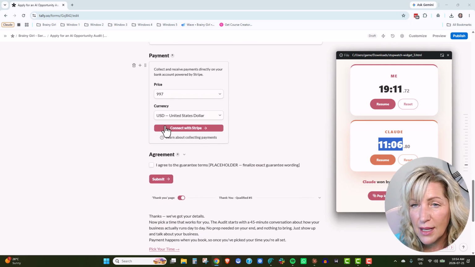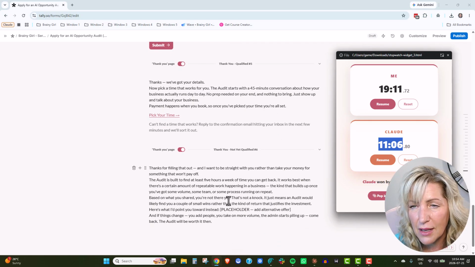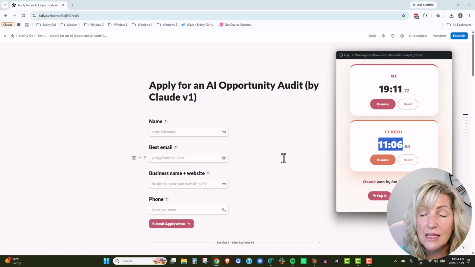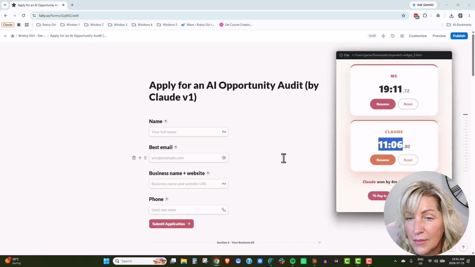And so all I have to do is connect with Stripe here, add some placeholder stuff from information that I didn't give it, and it's literally done. That's 11 minutes of my life that I can't get back, that Claude just did something on my behalf so I don't have to do it and I could focus on other tasks that were on my list for today anyways. So now let's do one more test.